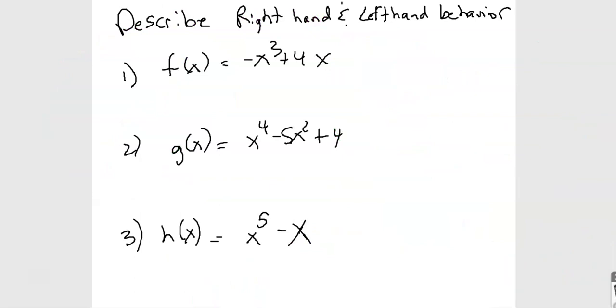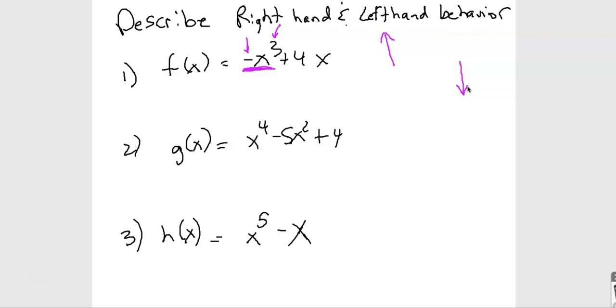All right, so if I gave you these functions, again, just look at it and then know the left hand and the right hand behaviors. So all you need to do is notice that's an odd degree and it's negative. So if you go back and look at the charts, if you don't have it memorized yet, it's going to look like this and then this. The overall graph will look like that. Again, it may do stuff in between. That's not what I'm focused on. I want to know the left hand and the right hand behavior.